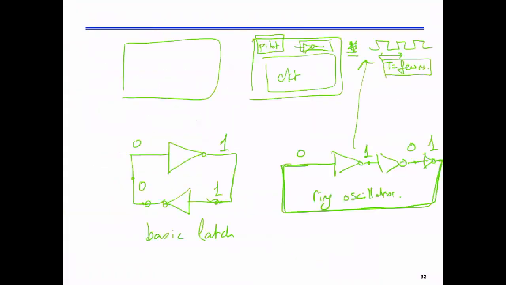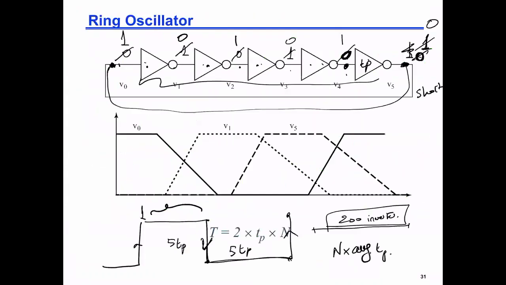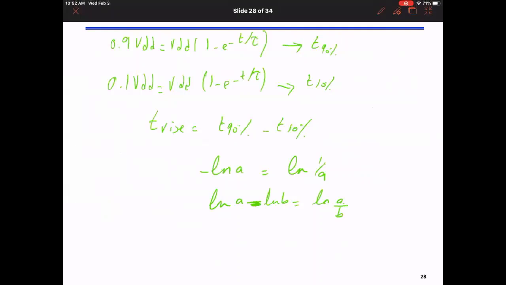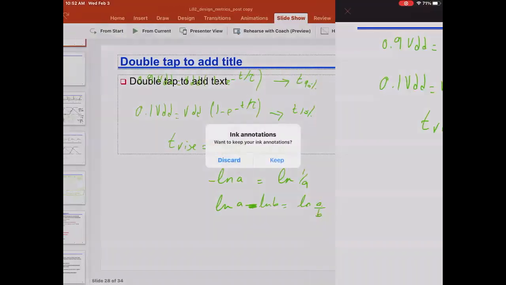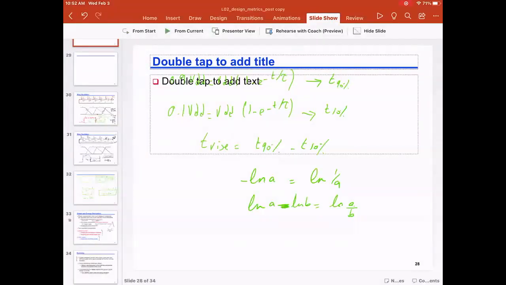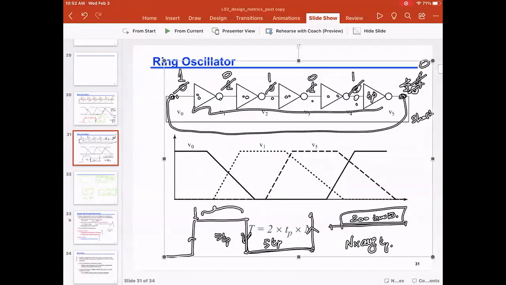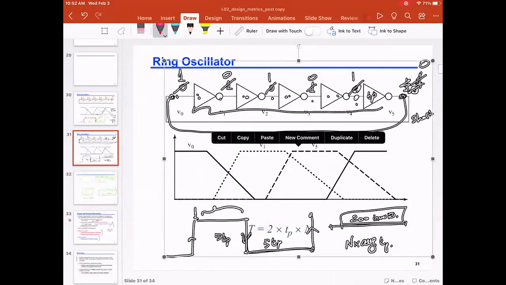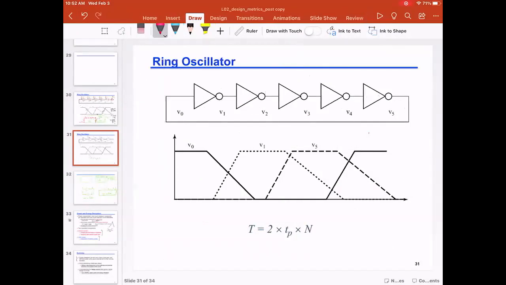Yeah, so there is something that I did not understand. We're saying that initially it's a 1 or a 0, it depends, and then it flips after 5 delay times, but all the while V0 is decreasing gradually. Let me explain what is happening one more time. One second. What is happening here is the following.